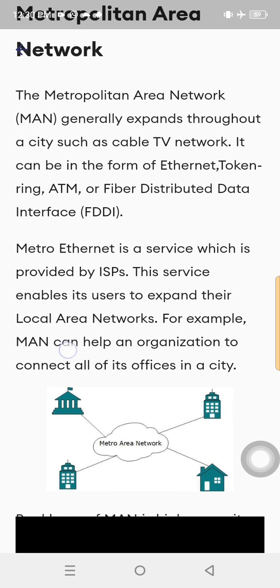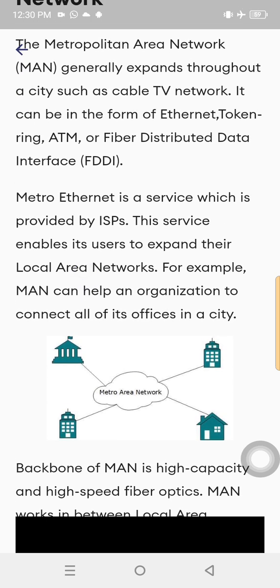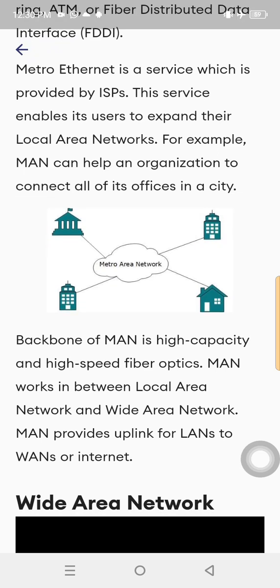And this is a network used to cover some places. If you check this, we can see some examples like ATM, like fiber distributing data, because some of the MAN networks are used to connect fiber. The fiber is usually underground, exchanging data from one terminal device to another terminal device.